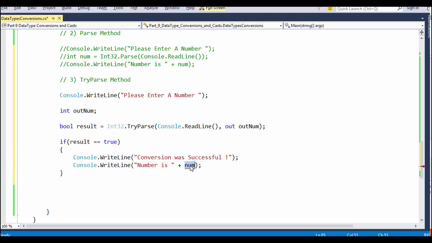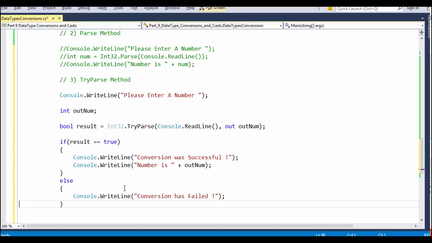So we will just copy outNum and paste it over here to see what the outcome is. Else, if the TryParse operation fails, TryParse will return a false value. We can say conversion has failed.